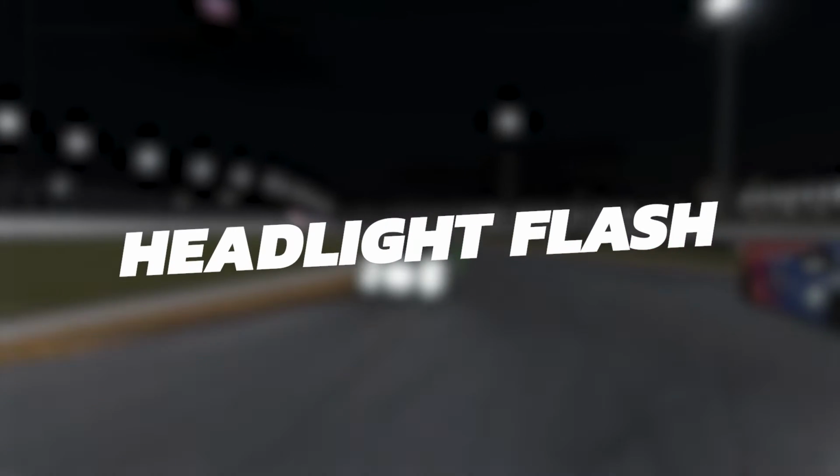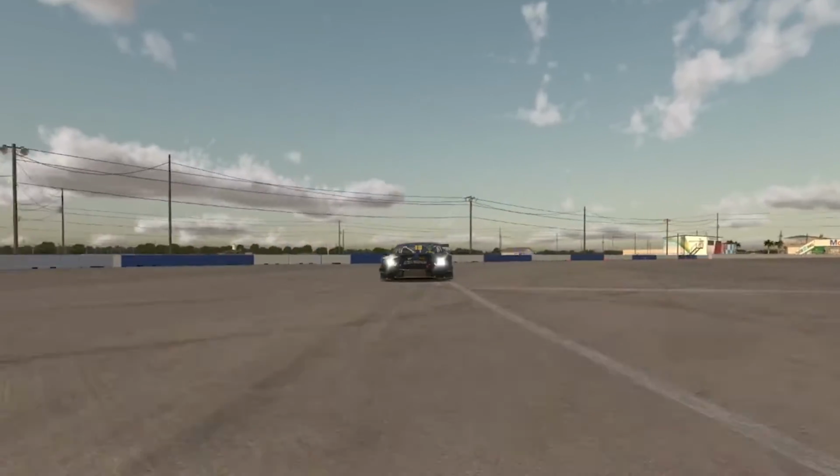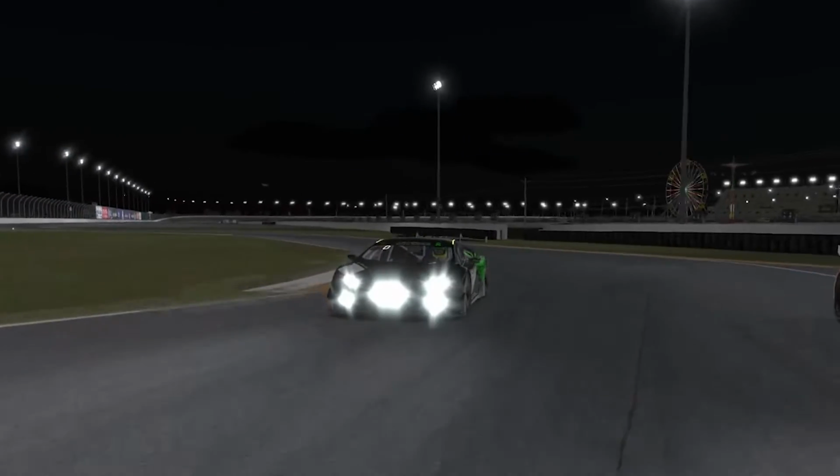Below that, still have my flash button. So if I'm on track, multi-class racing, whether I'm in the LMP or we're gonna be in the Lamborghini for the 12 hours, being able to communicate with other cars if they don't have a radio on, or if you just don't wanna use the radio, that flash button is gonna flash the headlights. And it's usually a way to communicate with others on track.